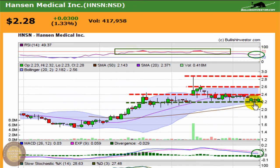If it happens to fall through this support, for me it would be technically probably a walk away from it type of thing. It's taking on a much more bearish look if that happens. Probably going to come down here and try and test some support down around $1.90, which is a pretty healthy fall from current levels. And again, overall, the chart just won't be looking as nice. It'll be starting to take on a stronger downtrend from those highs, and the chart just won't be as appetizing. So pay attention to that 220 mark as a pretty important level to hold as support. But all in all, it's a pretty nice looking chart over the last 3 months, and one we'll keep an eye on going forward to see how it performs.